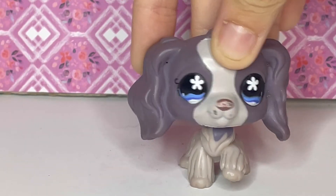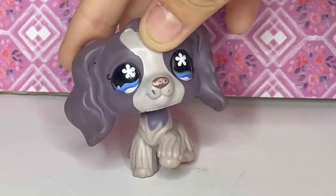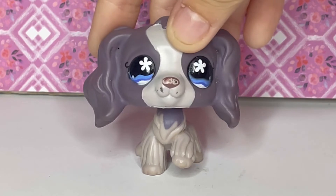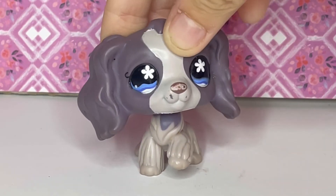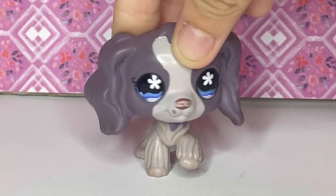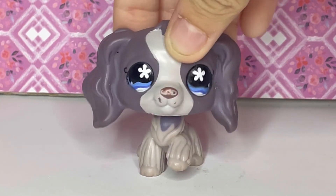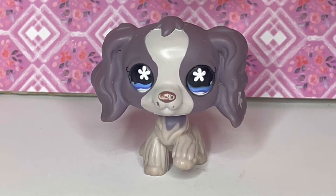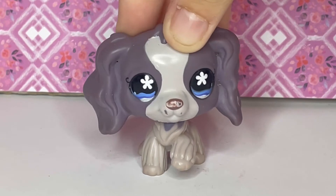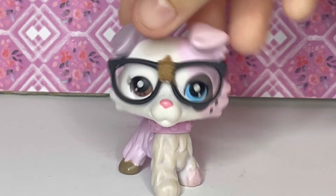This one is one of my most favorite LPS because it was my mom's mascot, and she passed away. So I look at this one and always think of her. It is really, really special to me. Cocker spaniels have a very special place in my heart because those were her favorite mold of LPS, and purple was her favorite color — I truly treasure this one.